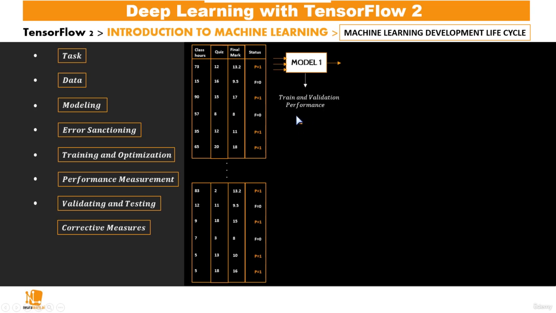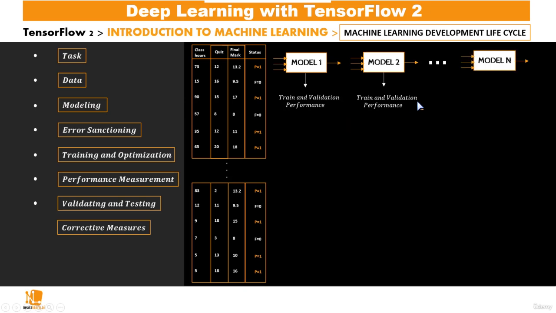So that means when we have a problem, we have the training and the validation performance, which is to be measured. Given this model with these three inputs and an output, after training, we measure the training and the validation performance. Note that the validation data set wasn't used to train the model. So this is some sort of new data to the model, although it belongs to the data set. So after training for model 1, we have the training and validation performance. Model 2, we have its training and validation performance. And then model N, we also have its training and validation performance.